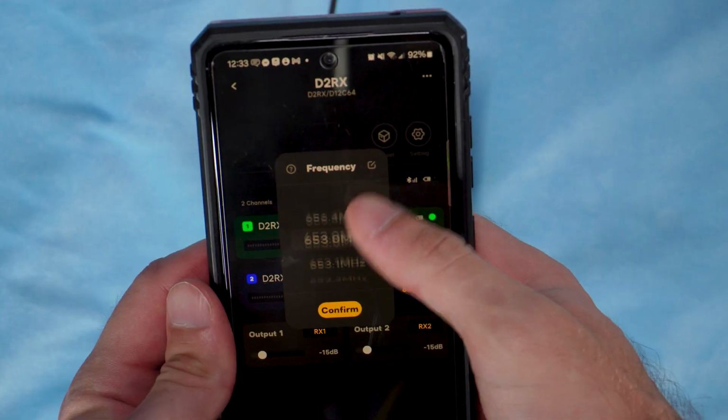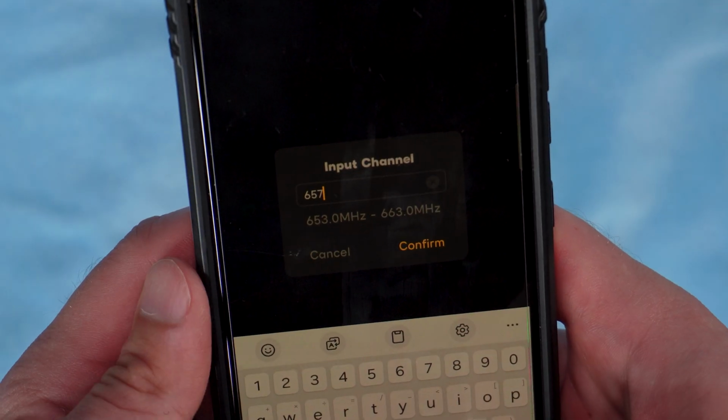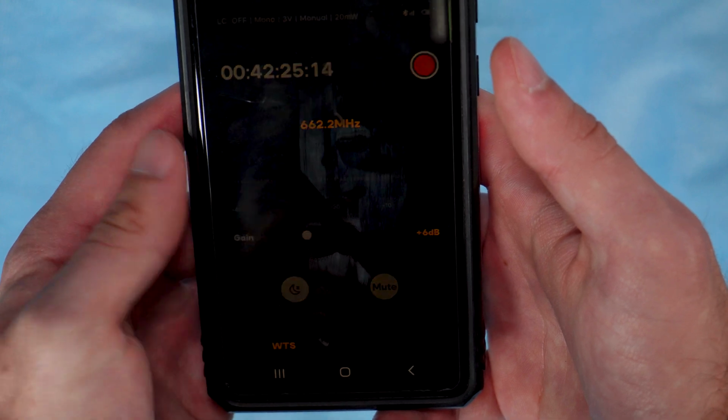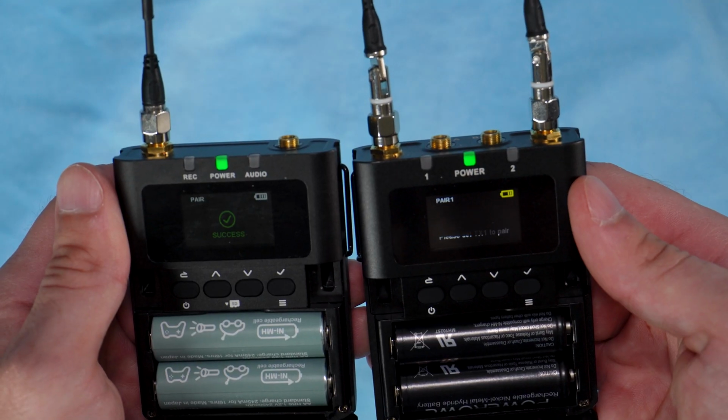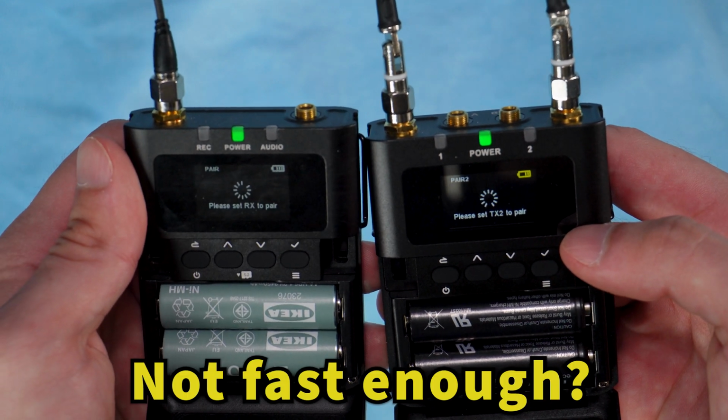I'm going to share with you a really cool trick that you can use with the Sidus Audio app while recording audio with your Deity Theos. Even though the wireless audio system makes it easy to pair your receiver and transmitter together through mutual frequencies, there may be times where the pairing system may not be fast enough.